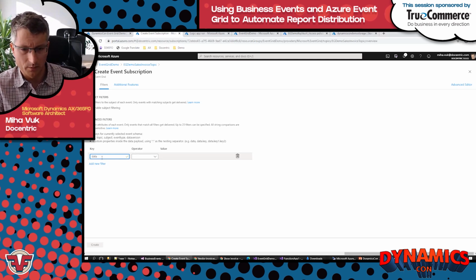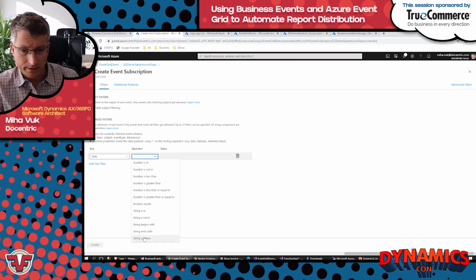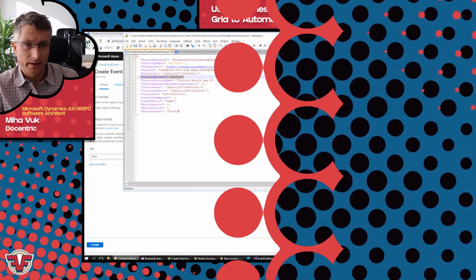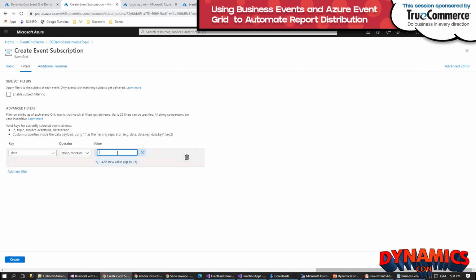It expects a JSON object. So we have to use a trick and just search for this substring in a long data string. That's a trick that works, but it would be much easier and more flexible and reliable if the finance and operations would send the business event as a JSON object in the data field instead of a string containing a JSON object.